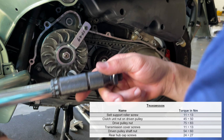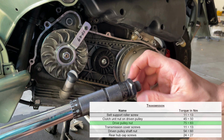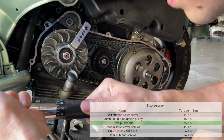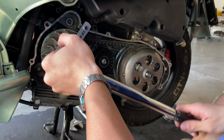Once that is there, we're going to torque that between 60 and 65 foot-pounds. So we're going to proceed and put our torque wrench at 65. I always like to put a little more than you actually need to. I always like to make things tight. I'm going to go ahead and put that into 65. And go ahead and put that.